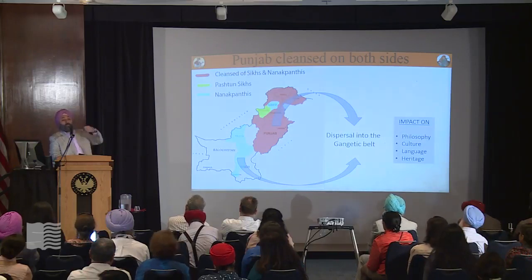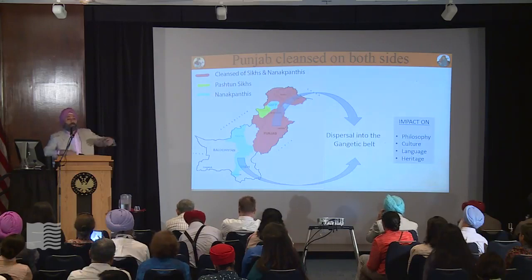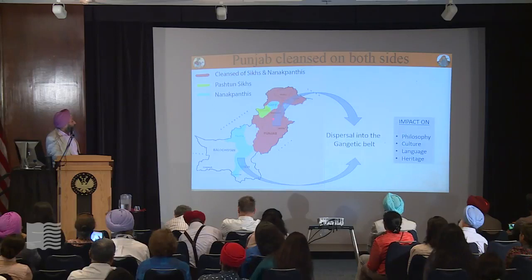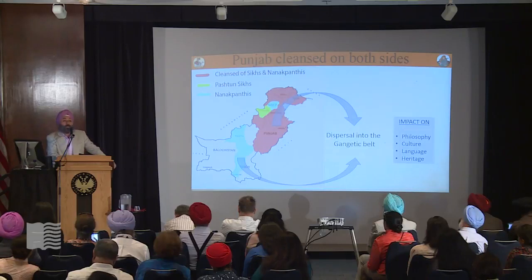The community that belongs to Nanak, the founder of the Sikh faith, was a very, very large section of people, and many of them lived along the Indus. Most of them actually lived along the Indus belt. And this community, the ones who did not adopt the Sikh Khalsa traditions, the organized Sikh tradition, are the ones who are living along these pockets, and in their minds they think they are Sikhs.